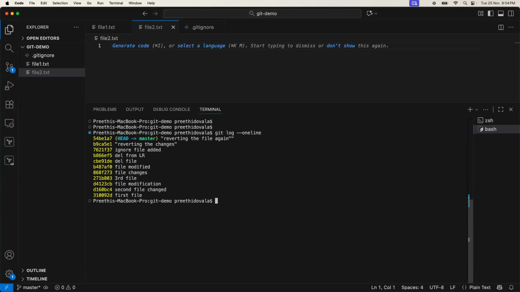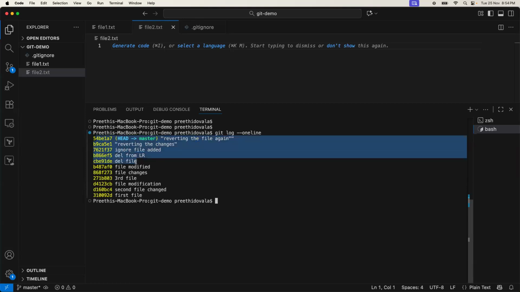Some 10 commits. Now, there is a use case where I just want to undo a bunch of changes, or else undo changes that I've been doing for the past 5 days. Like all these 5 successive commits I want to undo, or else I want to undo successive 7 commits. Top 3 commits, top 4 commits, top 5 commits, meaning the latest commits. I can do that. Assume I just want to undo the past 1 week of work. How is that possible? That's where reset comes in.